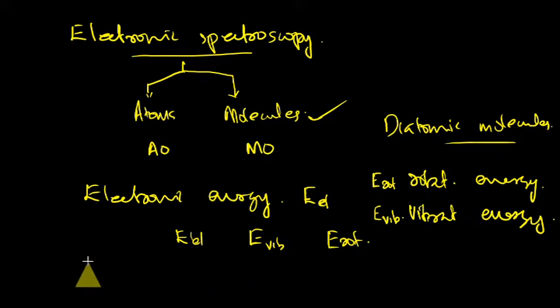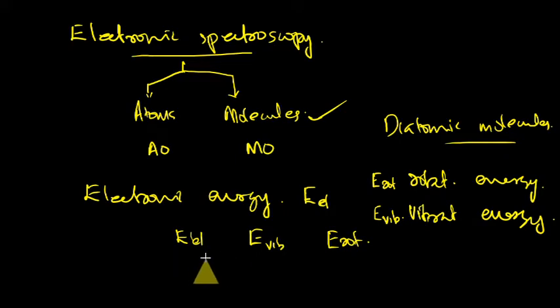Okay. So we cannot just say that it is the sum of electronic energy plus vibration energy and rotation energy. We cannot just say like that, because the electronic energy will be affected by the vibrational energy and it will be affected by the rotational energy. So it means that all these energies are interconnected, or that one of these energies will be determined by the other energies as well. Or when a molecule is residing in a particular electronic energy state, that will be decided by its vibration energy state and also its rotation energy state. So they are interconnected.